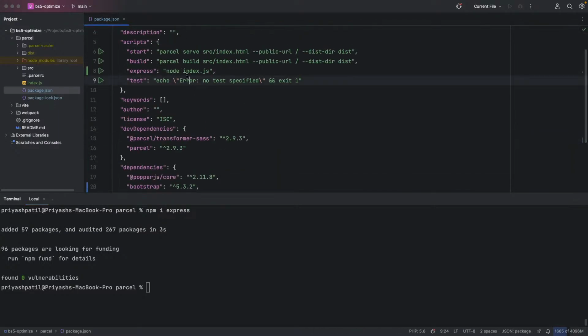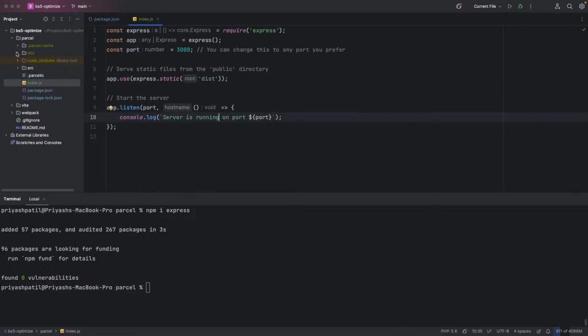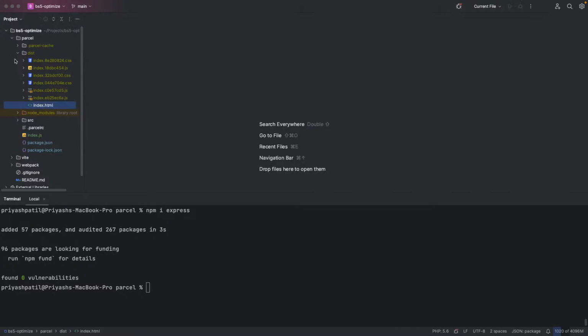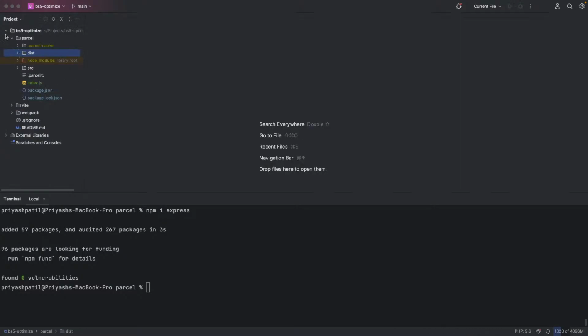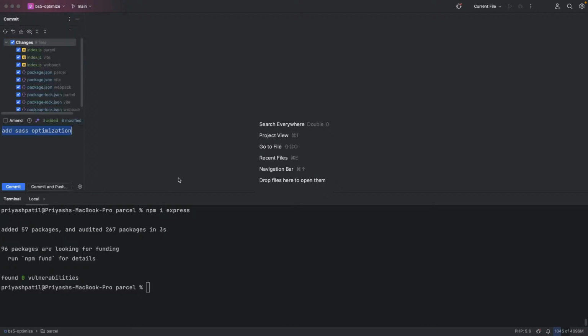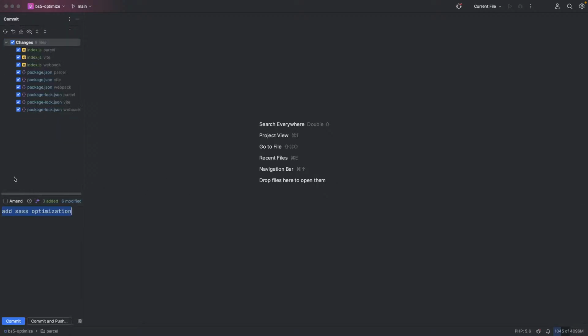Okay, now node index.js, which is going to basically serve the dist directory wherein we have the index.html. Okay, interesting. Okay, now that we have these two, let's check the Express server.